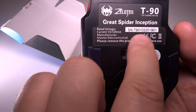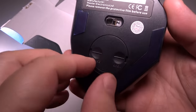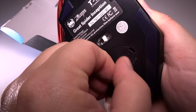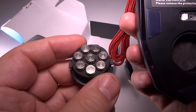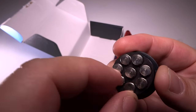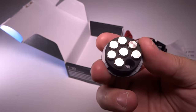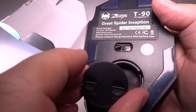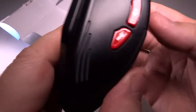On the bottom you can see the laser, and of course 'T90 Gaming Mouse.' Right here, for the first time on a Zealots mouse, it's got a weight compartment. I thought it was not adjustable, but it looks like it is. Let's pop this open — check that out. This mouse is keeping up with other mice by actually adding weights, a feature not on previous Zealots mice. You can take out these little weights and adjust the weight of the mouse to make it lighter or heavier based on your preference as a gamer. You turn it to lock it back in place.